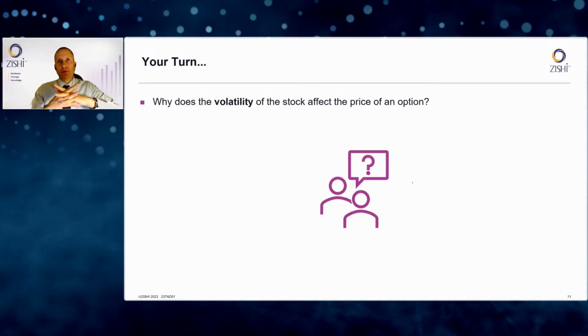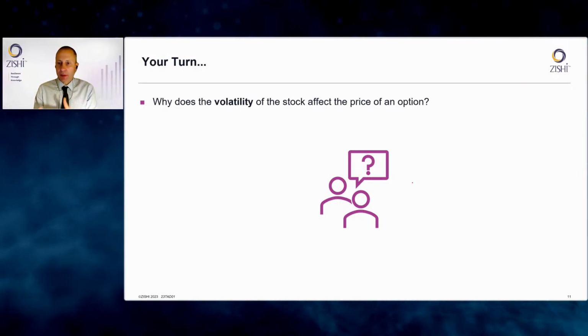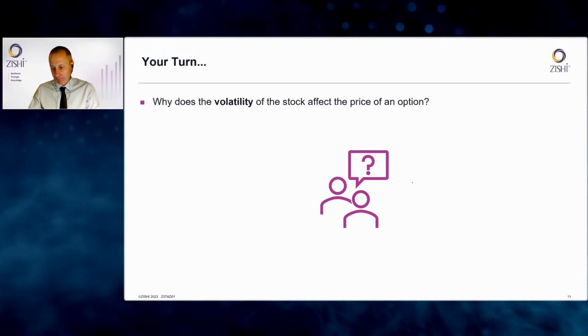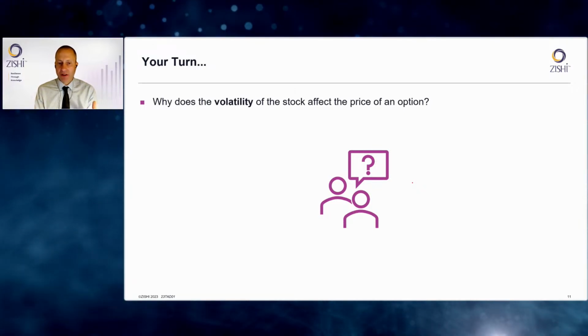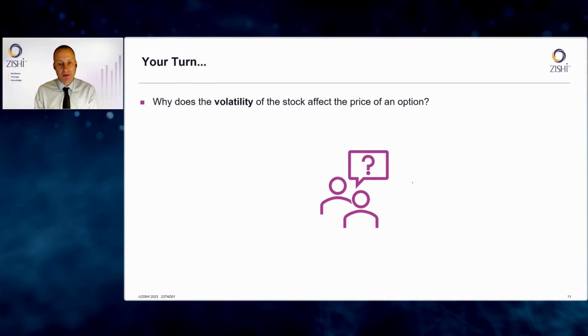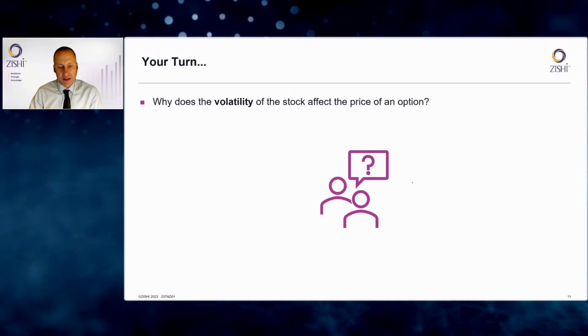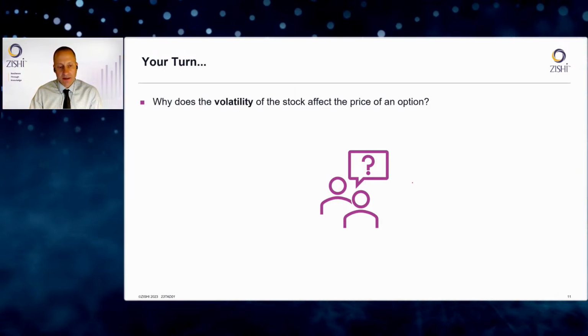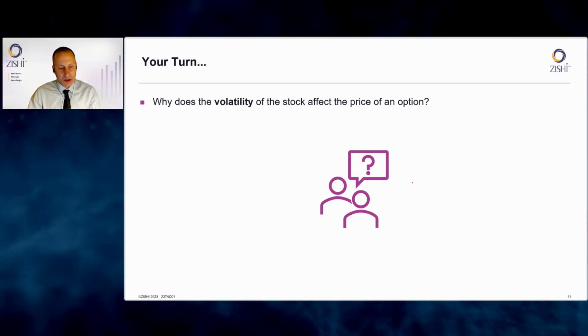Okay, so that's the effect of the stock price and the strike price. We're now going to think about these other 2 effects, volatility and the time to expiry, and we'll realize that they both have a very similar, if not identical, effect on the value of an option. So again, just for 30 seconds for you to have a think about this, and this is not an A, B, C, or D question now, it's more of an open question.